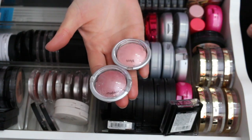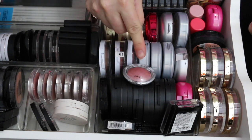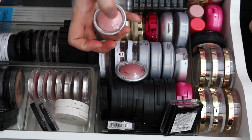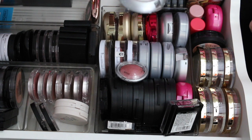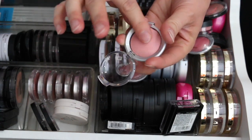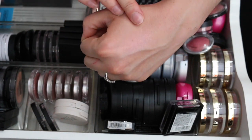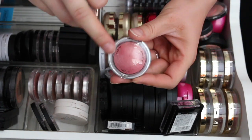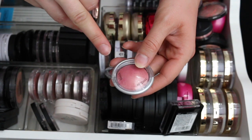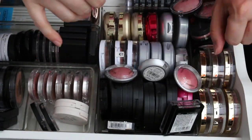I have these from Palladio — the Palladio Baked Blushes — and I'm keeping them. Wish is one I'm working on using up already, so I haven't opened the new one yet. Rosy is very subtle — a light shiny pink — and I'm keeping it. The last one is called Blushin — it's like NARS Orgasm but probably the best in texture. I really love this one. Keeping all the Palladio baked blushes.